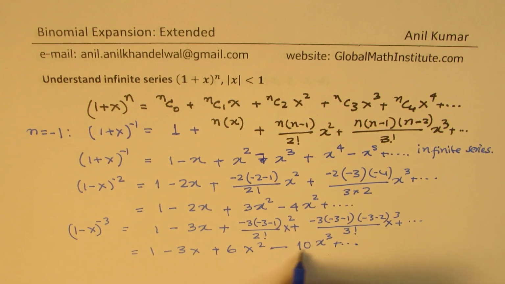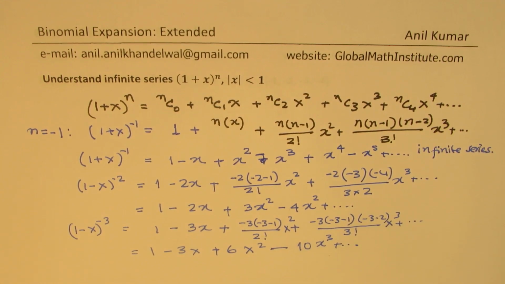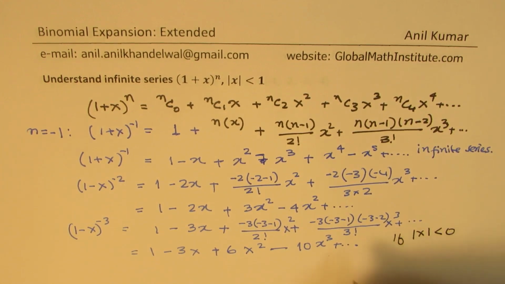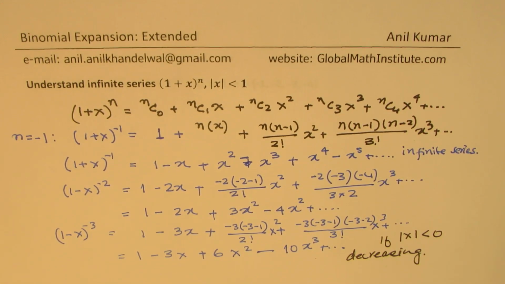Plus so on. So what you notice here is that there is an infinite series. Now this series is in the decreasing values of these magnitudes. So what do you notice here? If the absolute value of x is less than 1, then this series is decreasing. In this part, we discussed that n could take any real value. We just took negative 1, negative 2, negative 3. And we did find that you can have an expansion where if the absolute value of x is less than 1, we get decreasing terms. So we have a converging series whose sum can be found.